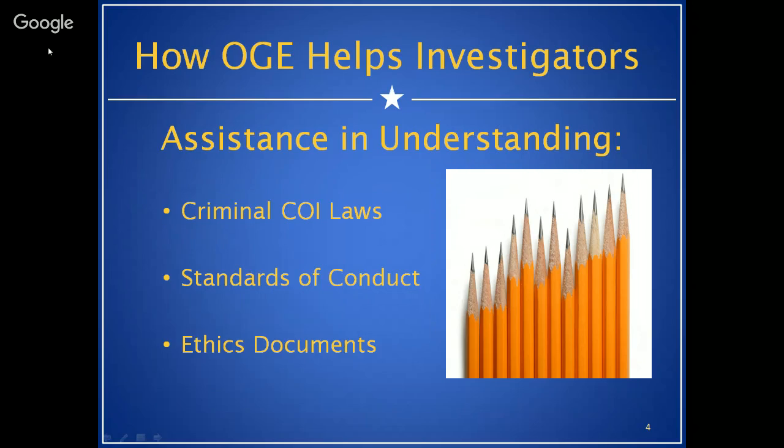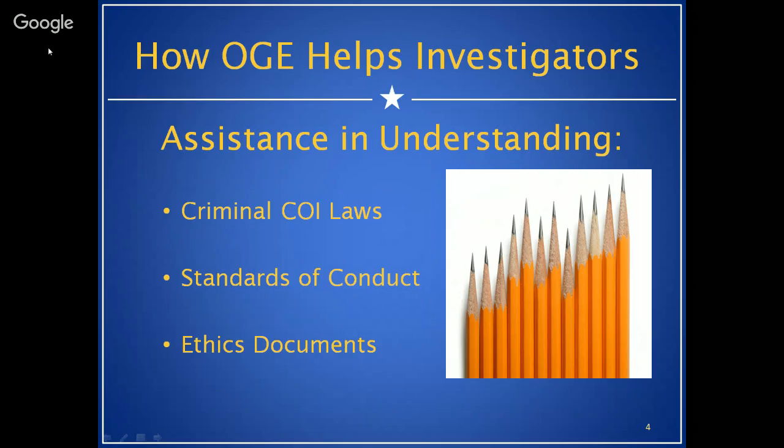And when I refer to criminal conflict of interest laws, in this case, I'm referring to 18 U.S.C. sections 203 to 209. Again, in the materials that were given out to you in preparation for this webinar, there's a one-page summary of the topics that are covered by these statutes. So sections 203 to 209 of Title 18. Section 203 deals with limitations on the ability of current employees to represent outside groups back to the government in particular matters in which the government is a party or has a direct and substantial interest in getting paid for that.